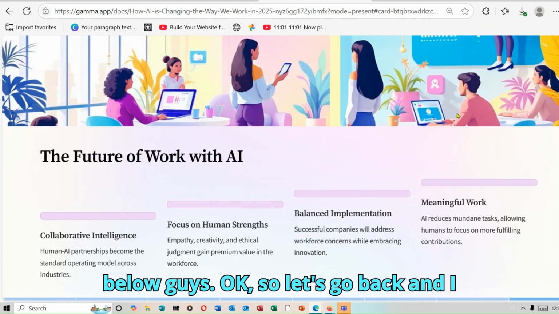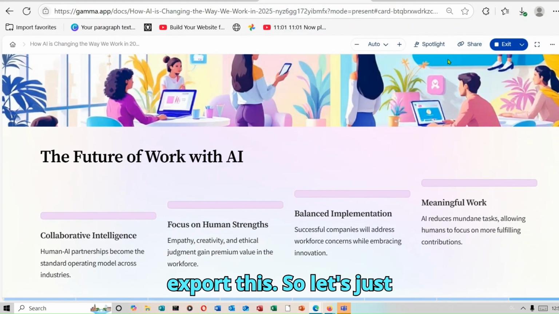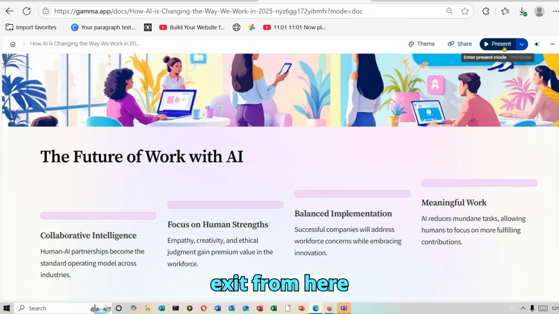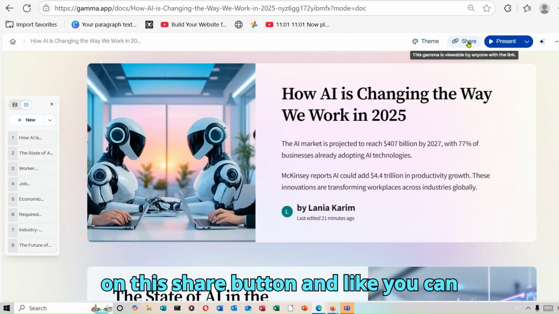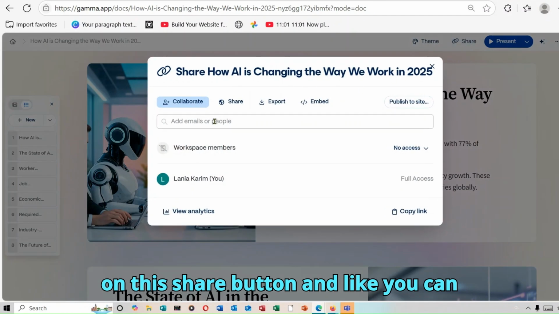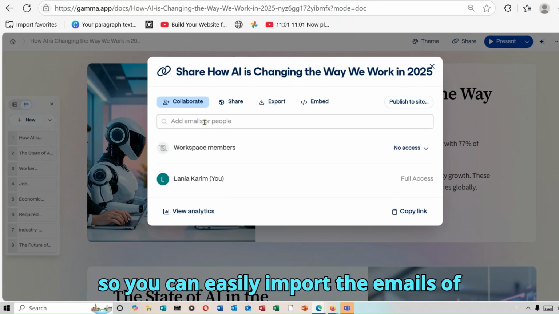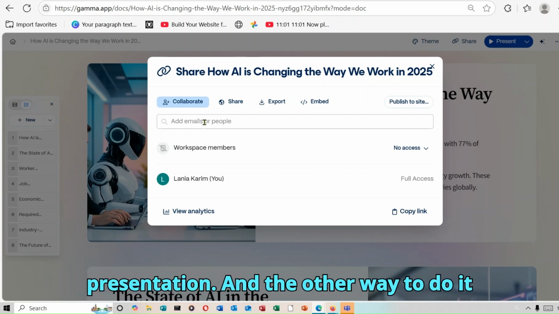Okay, so let's go back and I show you how we are going to be able to export this. So let's first exit from here. Then the first way to do it is to simply click on this share button, and like you can see down here it says collaborate, so you can easily import the emails of people you want to have access to this presentation.